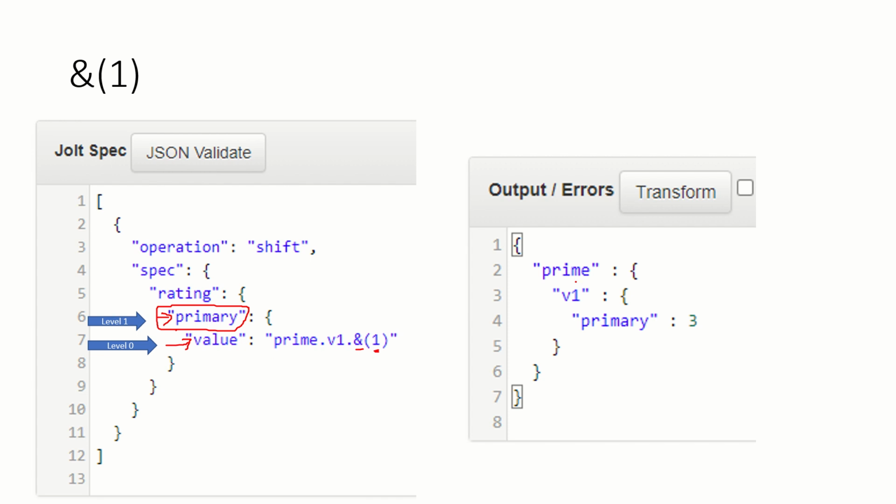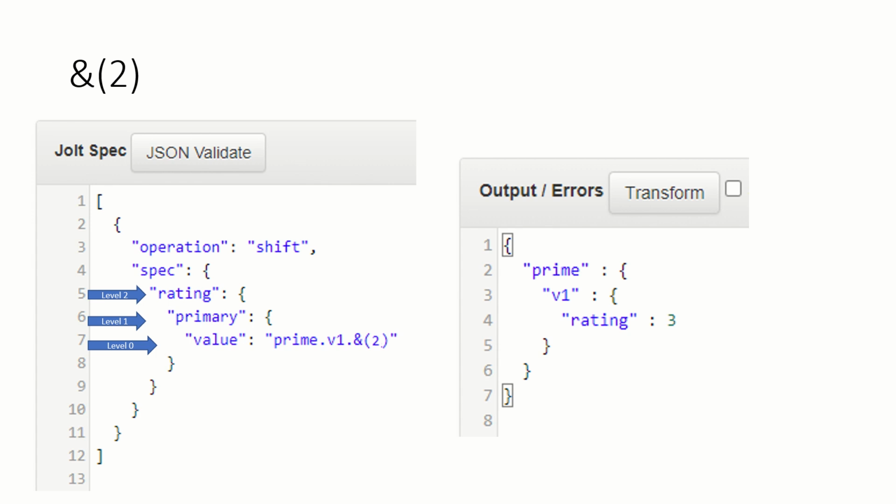So in output it will create field prime, field v1, and then will look at where the jolt pointer is right now, go one level above, pick up that particular name and place it here. So this is coming from level 1, and the value will still be 3, which we picked up from our input.